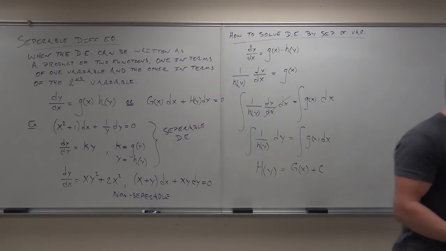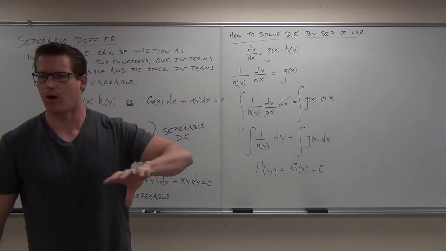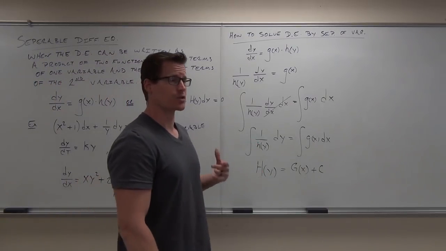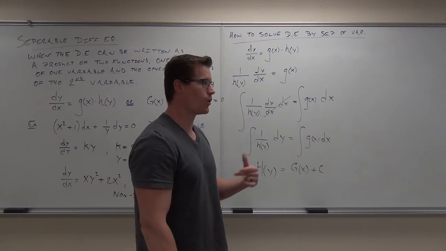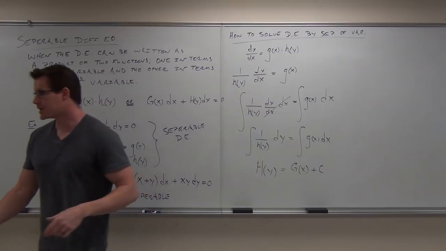That's basically how we're going to solve these things. We're going to get all of our y's on one side, all of our x's on the other side, and then we're simply going to integrate. This is the whole idea. Do you guys understand the idea here? Let me do a 20-second recap to make sure that we got this.